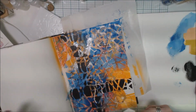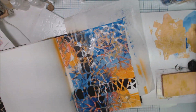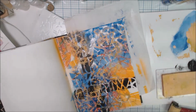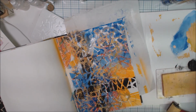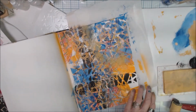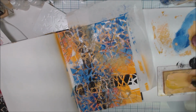It's really crackly and scratchy and grungy, and oh boy, got lots of texture now. So I'm going to keep on working with this, add a few more layers on the page. This is fun. I'm just really getting into the grunginess now. And it's fun to talk with people as I'm doing this and just playing and putting the layers down. And you can start to see how textured this is looking with all the different layers. Now I'm going to come back with some of that paint and unify a little bit.